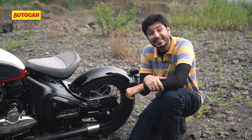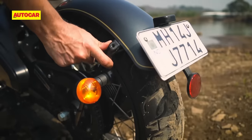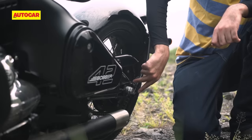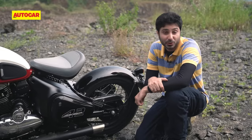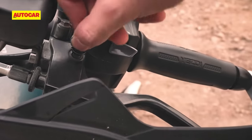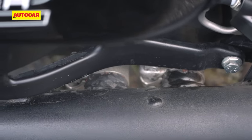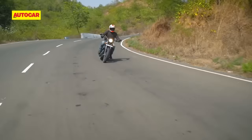Unfortunately, some things have not changed. When we rode the Perak two years ago, we complained that it lost the bolt that holds the fender stay in place. This time around, the 42 Bobber has lost two bolts down here, and the entire stay came loose — we've just put a makeshift bolt in there to hold it for the shoot. Honestly, this sort of stuff just shouldn't be happening. This is something we've seen on a number of Classic Legends bikes over the years, and while build quality certainly needs to improve, the company has addressed one of the Perak's biggest problems: its seating position.